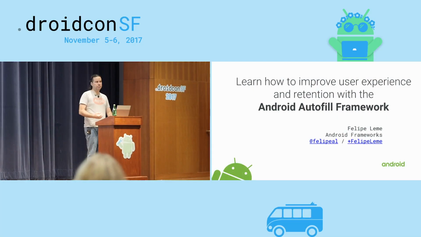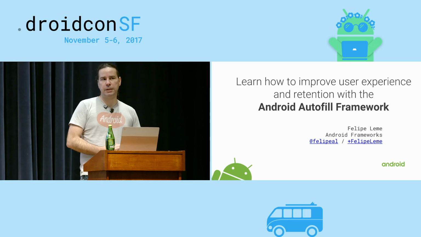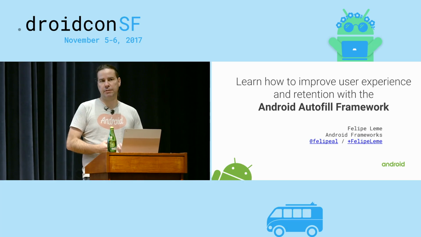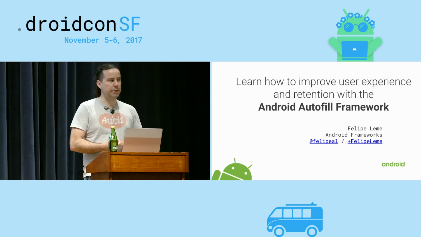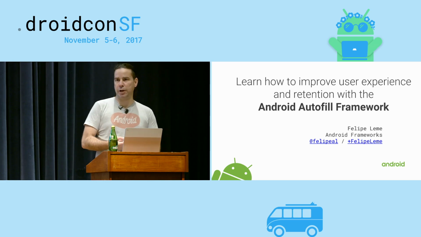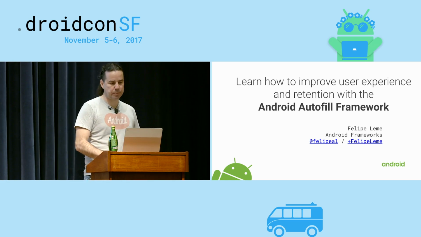Today I'm going to talk about a new feature that we introduced on Android O, which is called the Android Autofill Framework. So the idea here is I'm going to give an idea of why we added this new feature, how it works, and more importantly, what you can do to make sure that your apps work well with this framework.